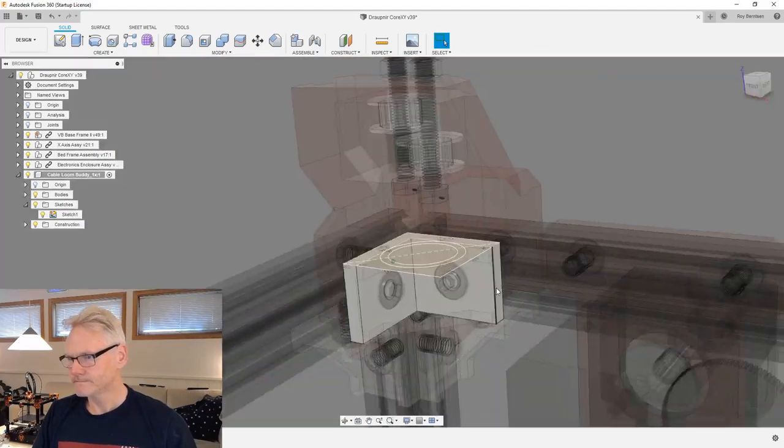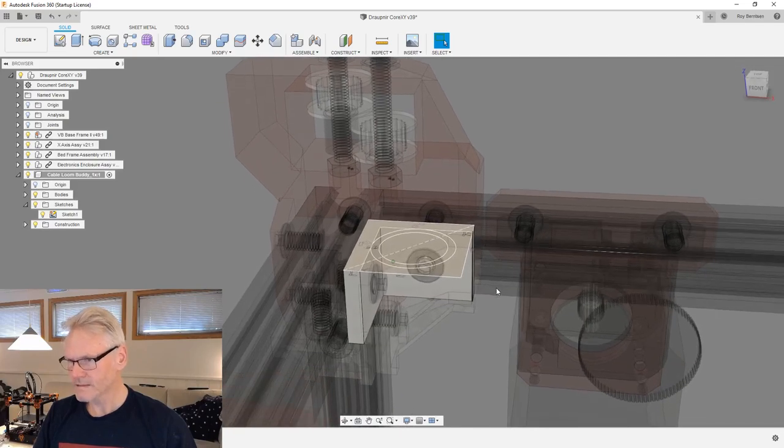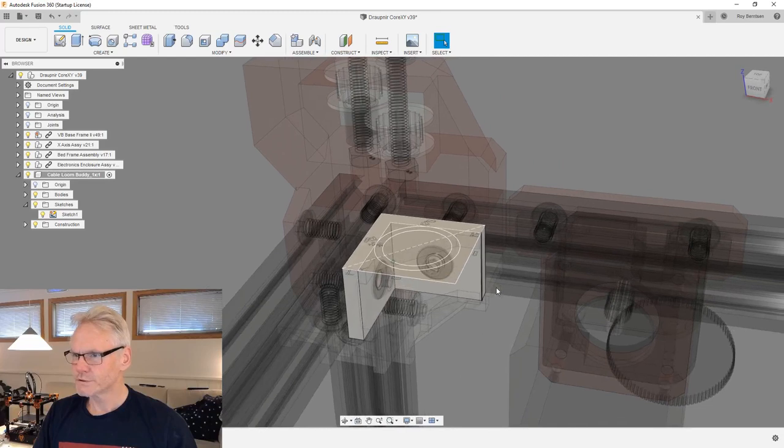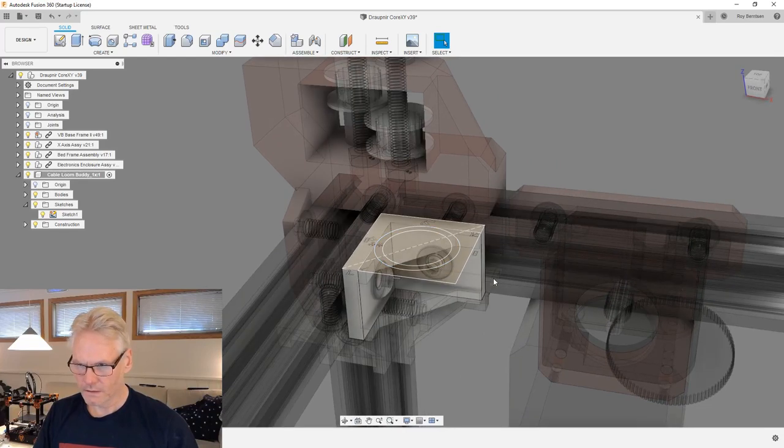At this point, I'm not sure. I think we also need to think about it's supposed to be a printable solution, so we don't want to do a lot of supports, which is always tricky.